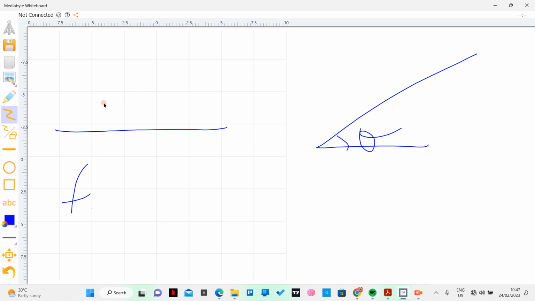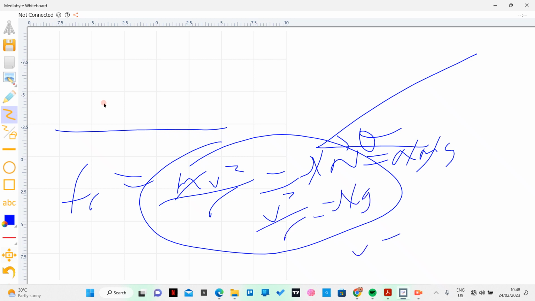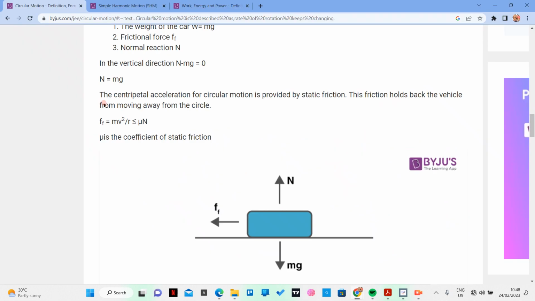So you have your frictional force equal to mv squared over r, which is also equal to mu N. So you can equate these two together, and mu N is also equal to mu mg. So m cancels m, and you have v squared over r equals mu g. So v equals the square root of mu g r. So that's it. This is your v max, the maximum speed required for the object to actually make a successful turn around the roundabout.